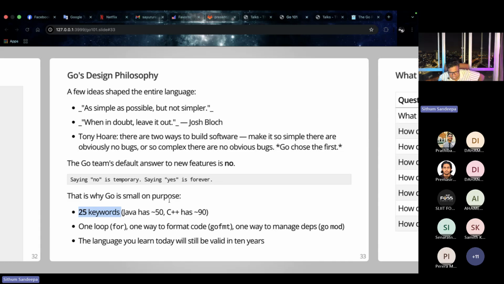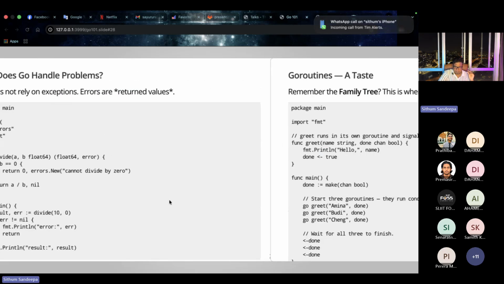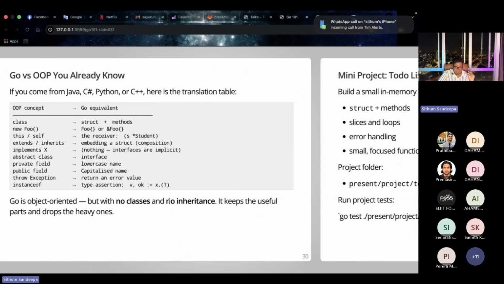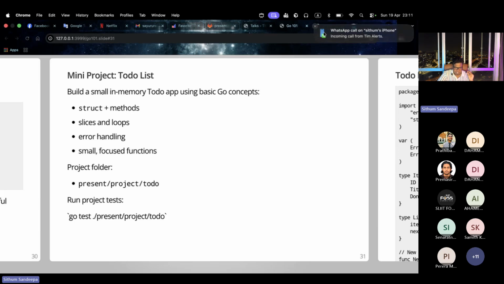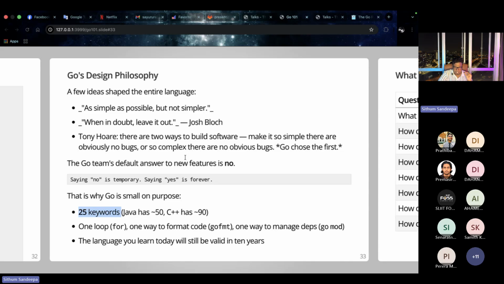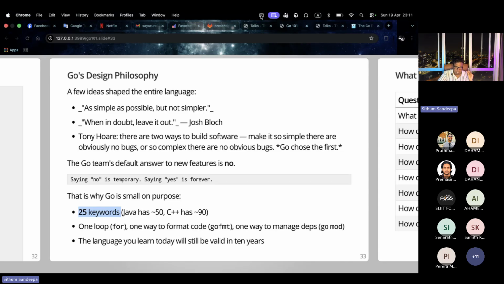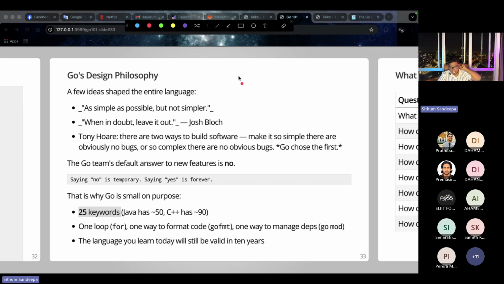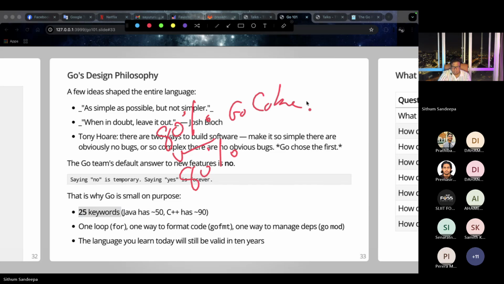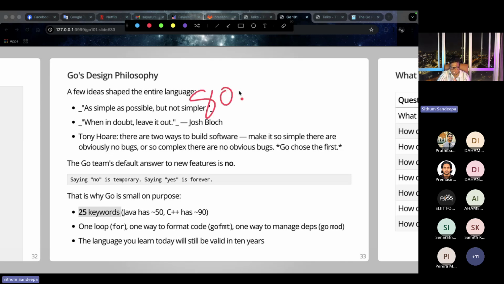So like I teach you guys, all I learn, and this one has pretty much everything. So this is 25 keywords. I guarantee you, because what I teach you today, you can simply read 80% of Go code. You can work with 80% of Go code bases, simple work, right? I guarantee you, what you learn, you can do 80% of the work.